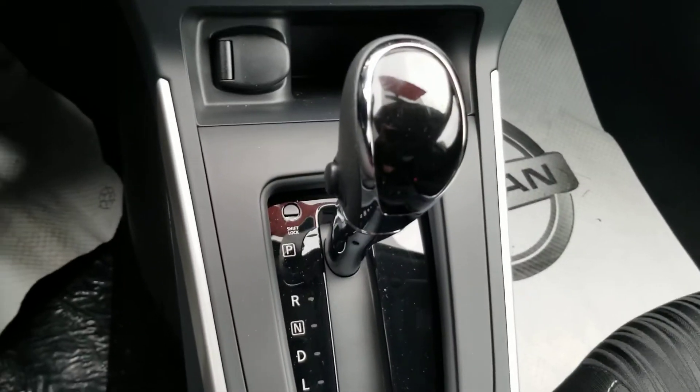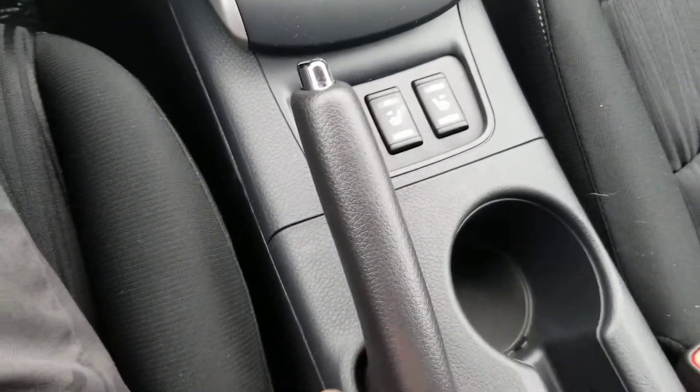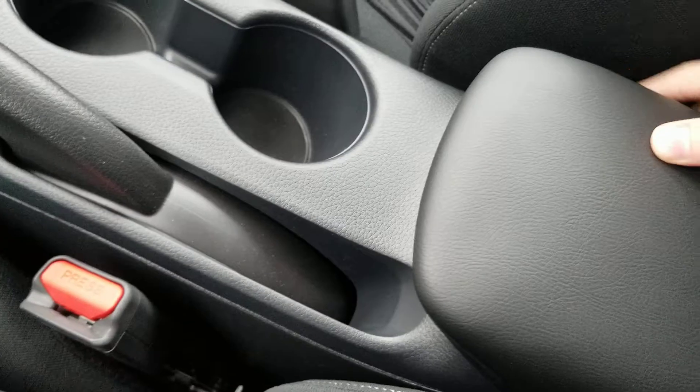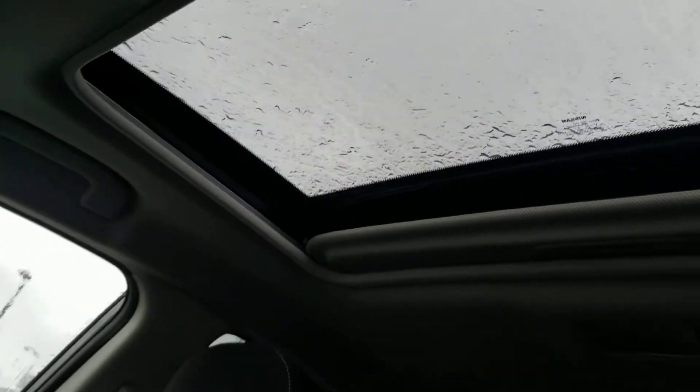Down below that is a gear shifter — pretty straightforward, nothing too fancy. Heated seats, there is your e-brake, a center console, and up above there is actually a power moonroof in this one too. It's definitely a very nice car. If there is anything specific you want to see or if you want to check if it has any features you're after, just let me know and I can either make another video, snap a few pictures, or just answer any questions you have. I hope you enjoyed this video and have a great rest of your day — thank you very much.